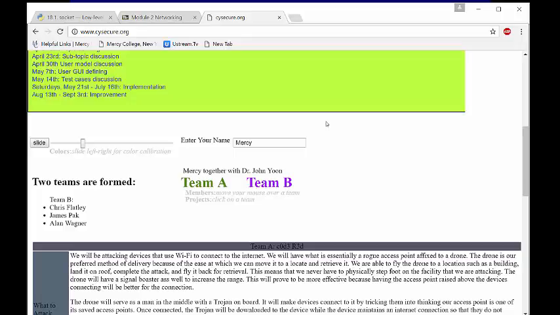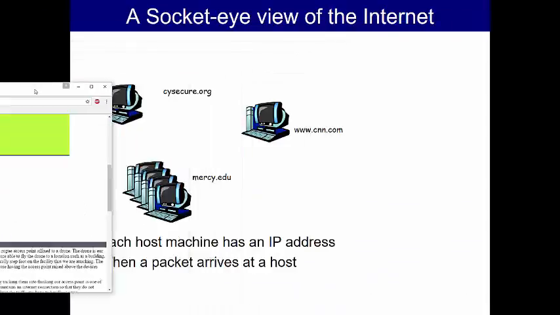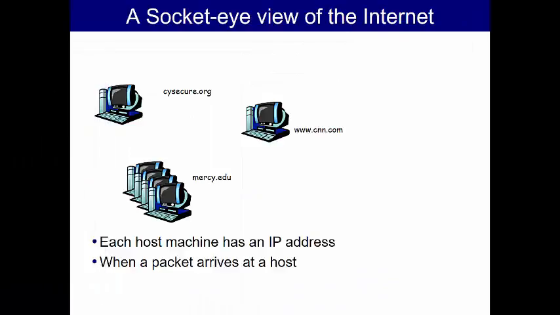But anyway, this is the web. Okay. Back here, so each host machine has an IP address.